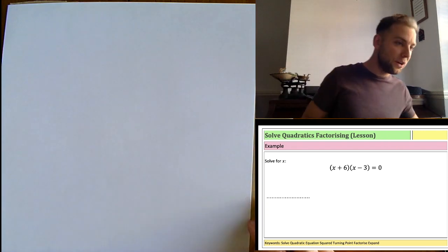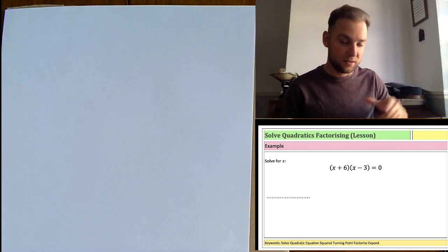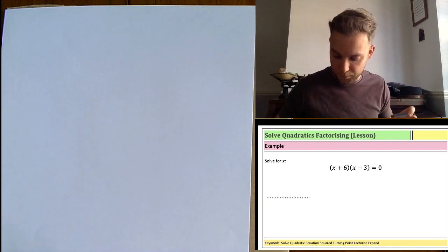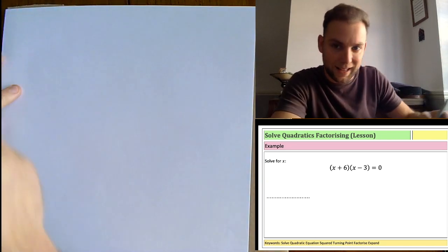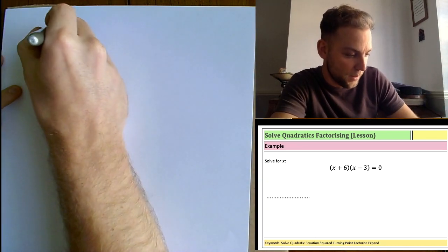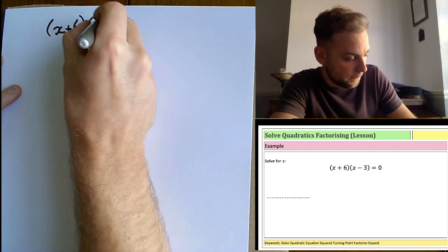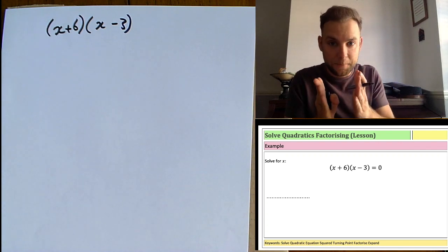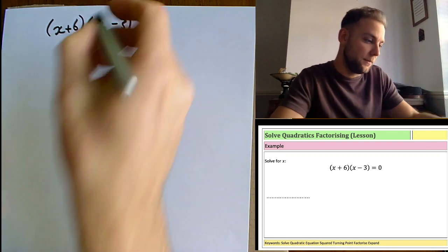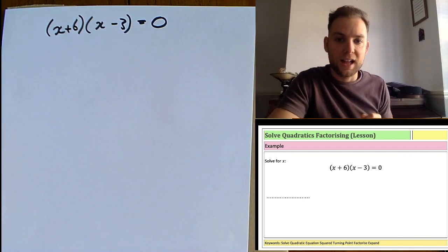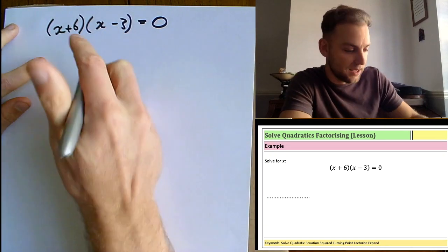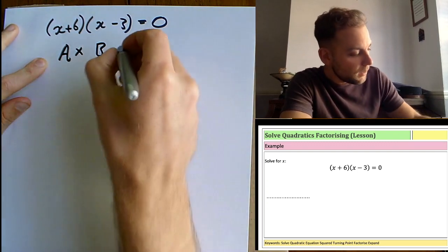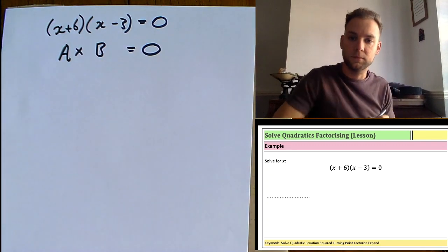Now, I just want to explain a little part here before I get onto this. So it might be worth getting these in your notes just so you understand where this has come from. So when I've got two brackets like this, so I will write this one down for now, I'll come back to it in a second. If I've got two brackets like this, that means the left bracket multiplied by the right bracket. Now, if I know that that's equal to 0, so let's forget that these are brackets. I've got one thing multiplied by another thing, and I know that that's equal to 0, okay?